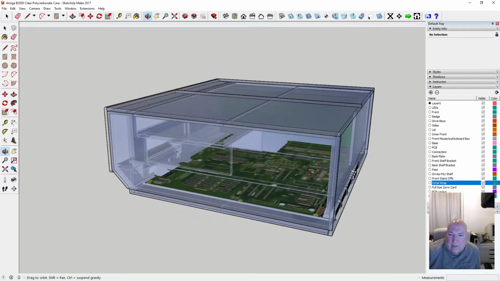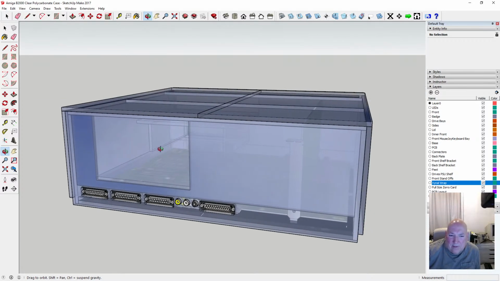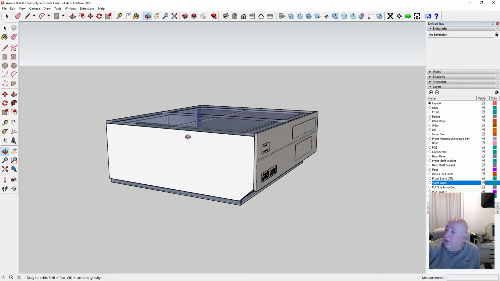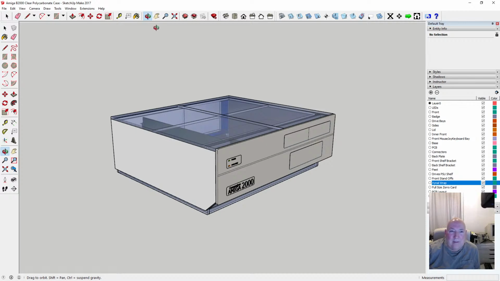Have we finished for today? Yeah, we've got a lot to do. We've got a circle to put here, power supply to model, floppy drive. Oh well, it's only Monday. The good news is it's only Monday. You've got all week to sort this out.